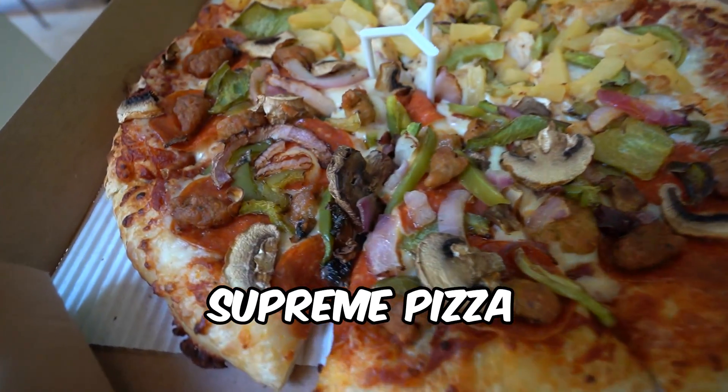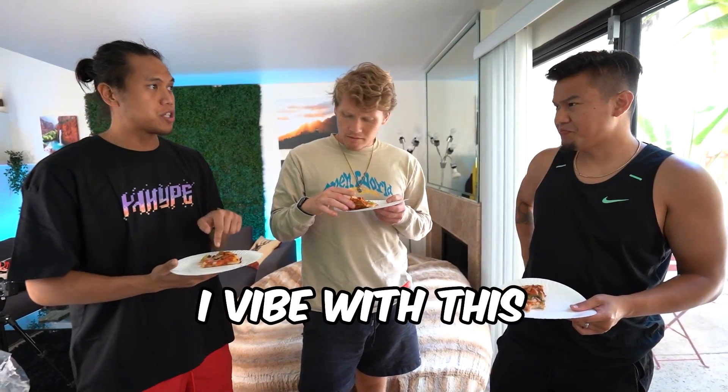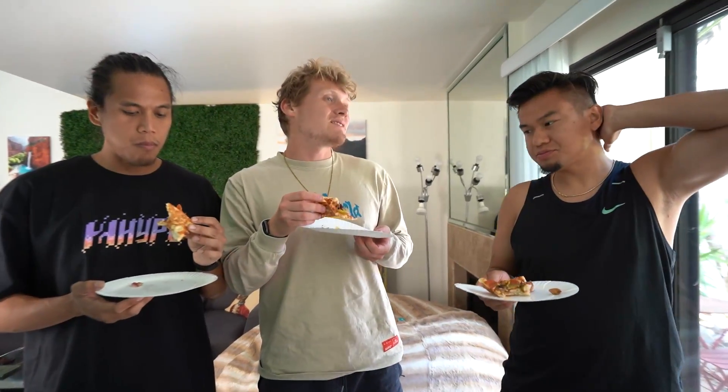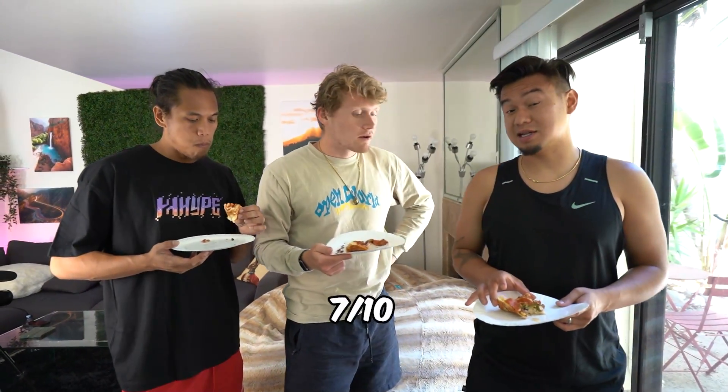We're going to get the loaded one. Supreme has a really distinct taste — this is like a Costco pizza. I don't see any sauce. That's how you know it tastes bad. I just feel like you can't even taste the sauce. Do you think pizza is more important on the sauce or the toppings? Sauce. What are you guys rating that? A nine. I'm going to give it a four and a half. I think it's a solid slice of pizza, it wouldn't be my go-to, so I'm going to say a seven.